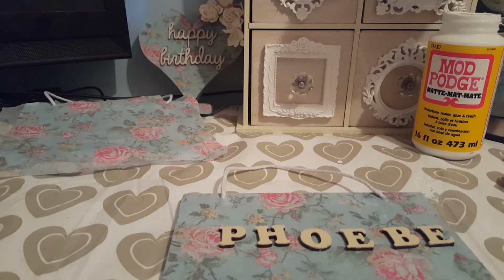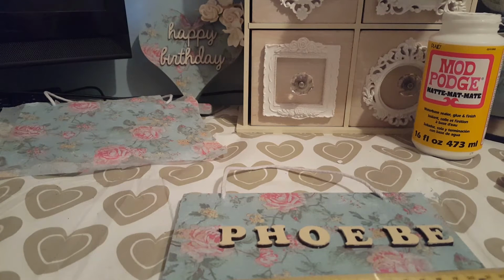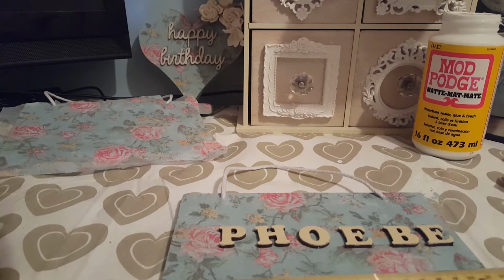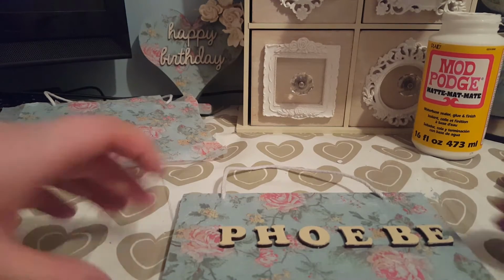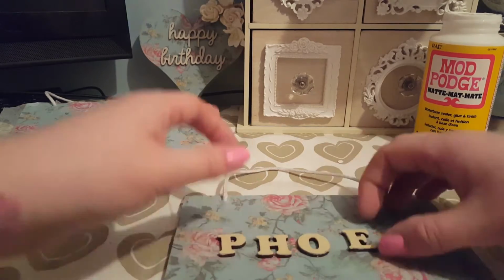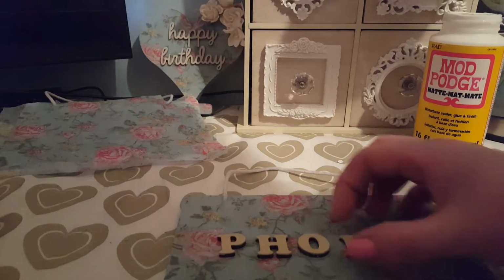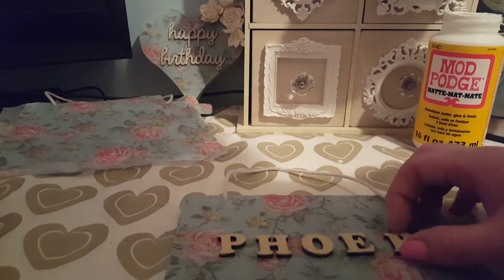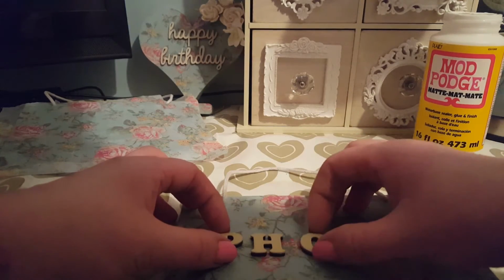Now getting them straight might be a little bit tricky, so I'll just get my ruler and use that to hold that straight. And I'll also be sticking on some flowers as well, just to decorate it a little bit more. So I'll just pull my wild orchid flowers. Okay, so what I'm going to do is just level it up where I think the letters will go. I'm just going to stand up for this one, just so I can see over the top, because I'm at a funny angle at the moment sitting down there. Okay, sorry if there's a shadow I can't see at the moment.